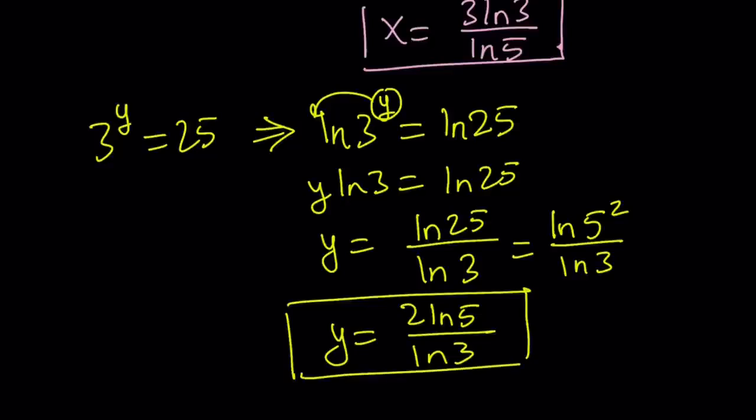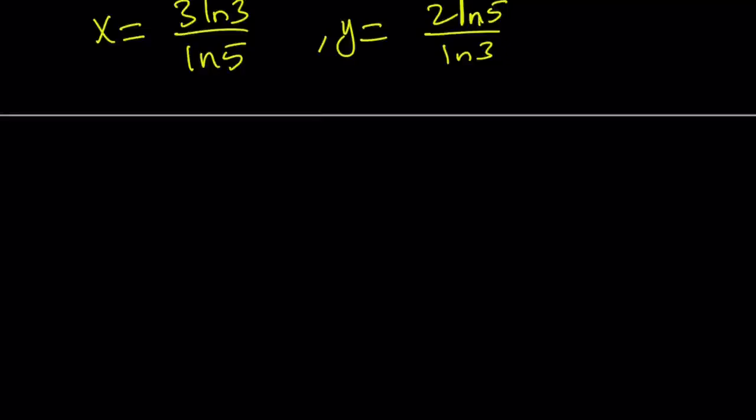So we got numerical values for x and y but we don't really care what they are. I mean you can use a calculator. Evaluate x and evaluate y. Obviously there's going to be some error in calculations. And then you can multiply them. Hopefully you'll get pretty close. Maybe you'll get the exact same answer. Let's see what happens. So we got the following values. To summarize, x equals 3 ln 3 divided by ln 5. And y equals 2 ln 5 over ln 3. And don't let it look like 21. This is ln.